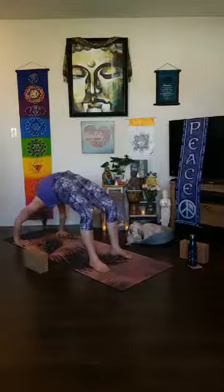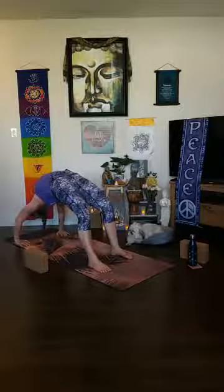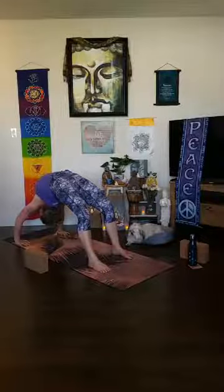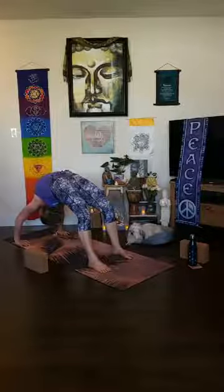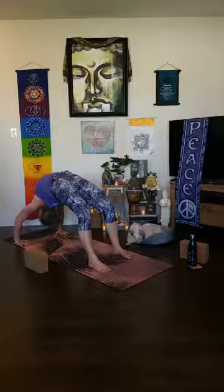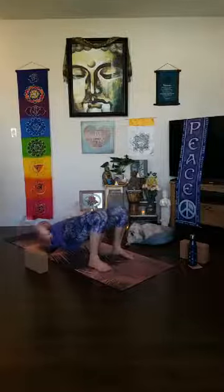Or press into your hands and feet and start to lengthen. Lengthen your arms, lengthen your legs, drop the head back. Try to take 3 to 4 more deep breaths in whichever variation you're in.